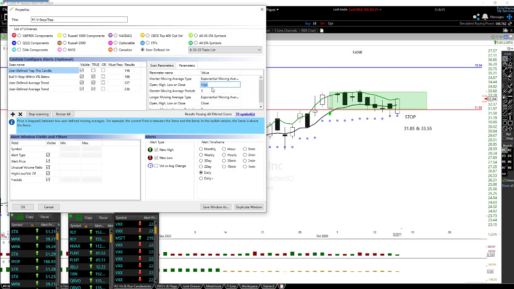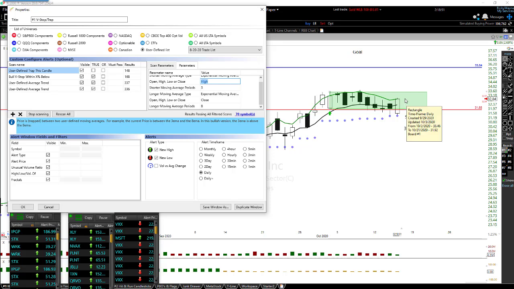So anyway, somewhere around here, I've got another scan that says I want to trap this candle, the 3 and 8, and I've created another one, so there'll be another line down here that's the 8 and 20. And then you come over here and check "or." So it's either or, you have to check the two boxes. Everything else will stay the same. Or. And it gives me either the 3/8 trap or the 8/20 trap.